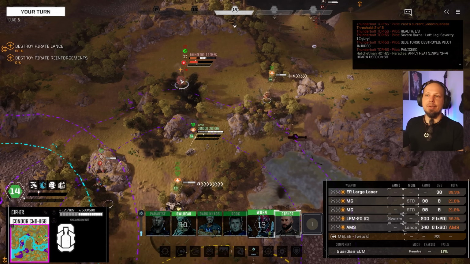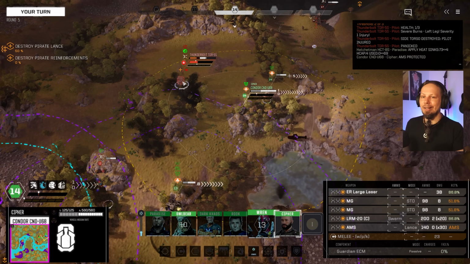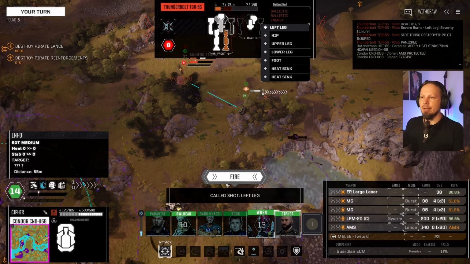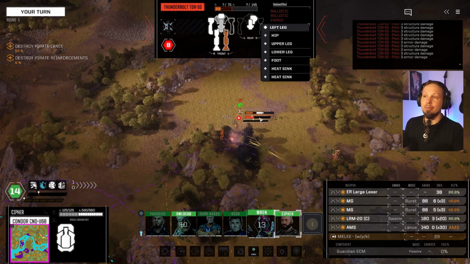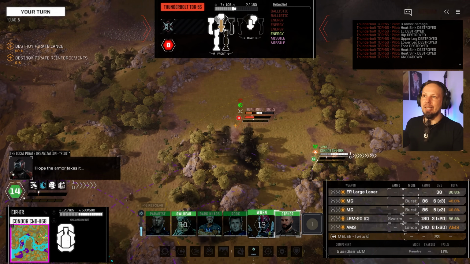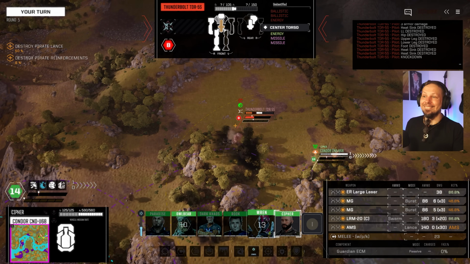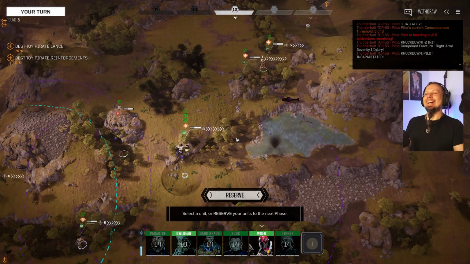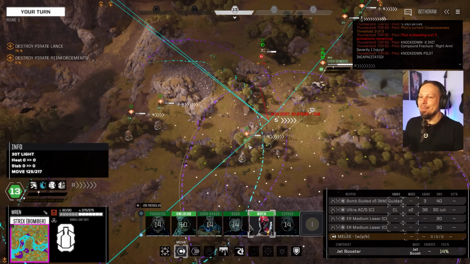Let's execute that plan. Here we go. On the leg. I'm gonna go burst. Please. I think that should be it. Come on. He's down. Haha. Perfect. Cool.